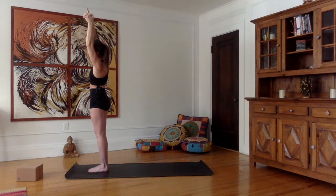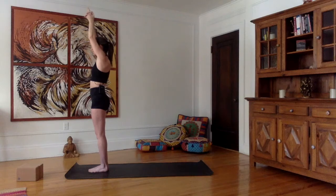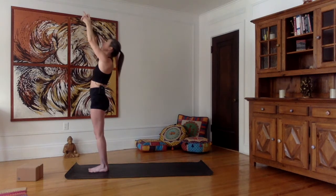Inhale, stretch up one last time. And as you exhale, try to bend to the left. Now inhale, come all the way up. And let's do a little back bend. This can be just a little bit, you guys, okay? So keep the weight in the heels, trust yourself, and just relax your head.